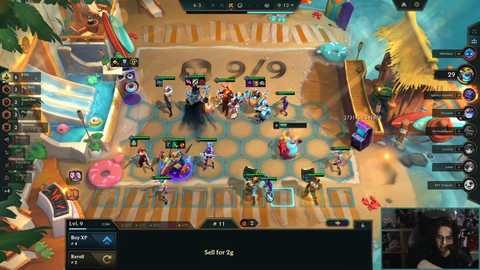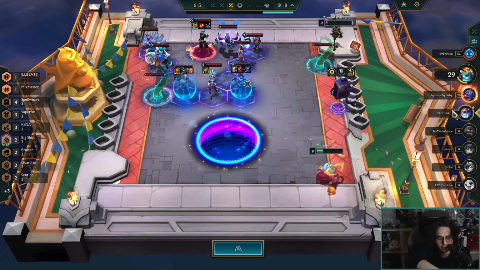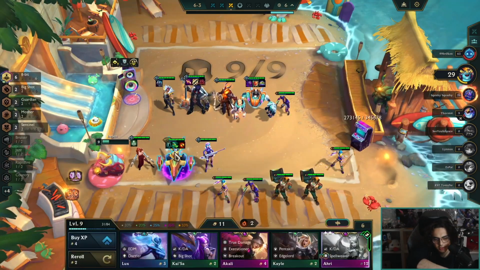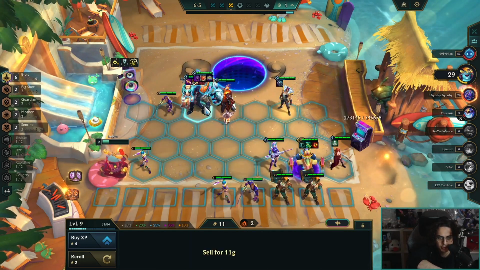But, you know, Bruiser Alawi, that's quite a bit better than the alternative. Zac. Bruiser Zac. I sleep. Alawi Bruiser. That's insane. I mean, you know, 5 cost Alawi, pretty much the best in the game.